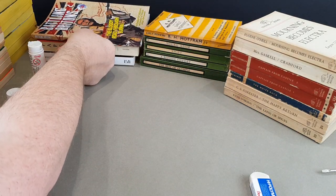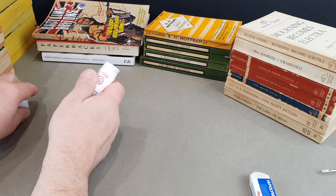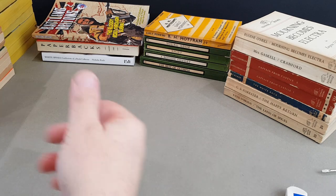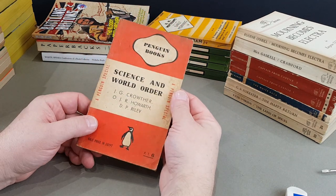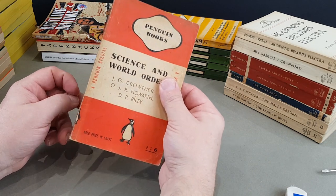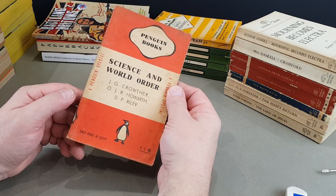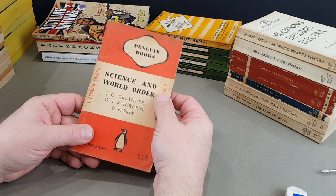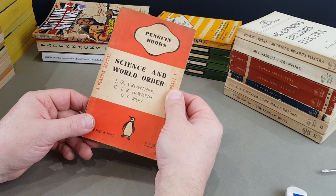Right, well, conveniently, right here is a big pile of Penguin books. This is the stuff that we got from Drew, the Penguin Chap. I doubt they're going to need that much in the way of cleaning, but it's nice to have a look through and see what we've got. Now, this was the most expensive one I got off him. I think I got it for £25, which I thought was a fair price for this particular one. I have seen Egyptian editions go for less. I've seen some go for more, but this was nice because it was a special, and I particularly like the specials. I pretty much got all the classic ones. There's just a few at the very tail end of the 60s and the ISBN ones which I'm missing.